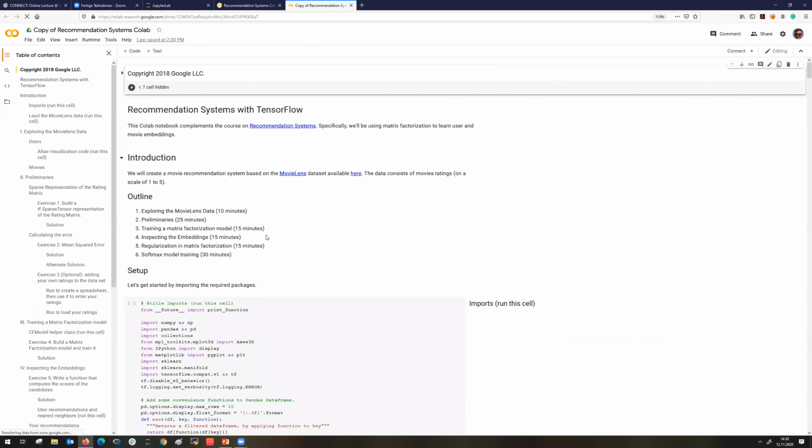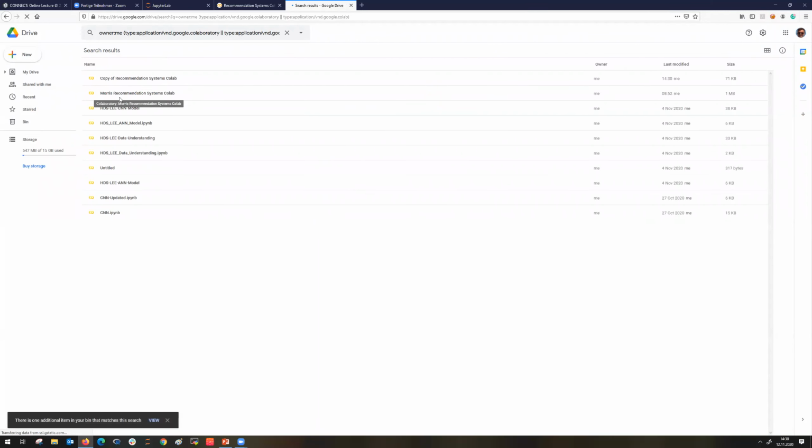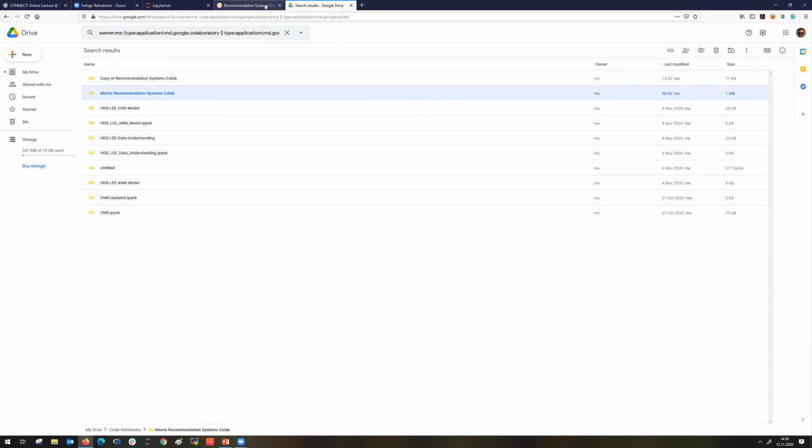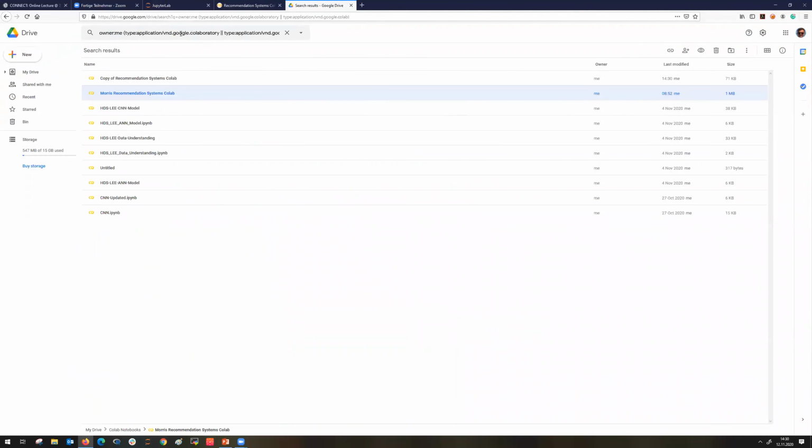There's no difference from the CNN. You see a little symbol here that it's stored in the Drive, on the top right. Marking it's now in the Drive, or I can click here and then I see, of course, the Google Colab environment with my different neural network models that you know already, but also the recommendation systems Colab that we will tackle today. My recommendation furthermore is to really rename it. You can always rename it on top.